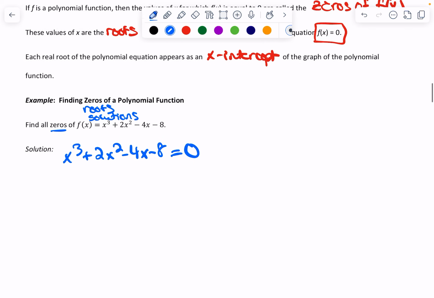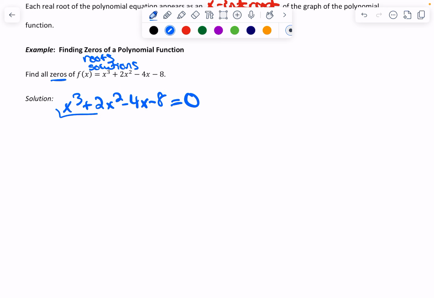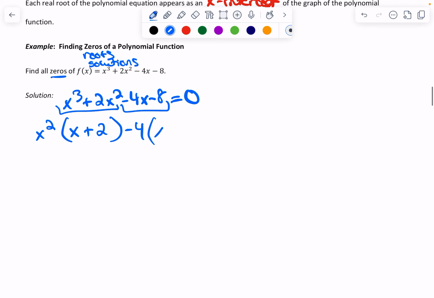Now, I'm looking at this. It is to the power of 3. We are going to factor it by grouping. So we're grouping x cubed plus 2x squared. The common factor for those is x squared. x is left from the x cubed when we take out x squared, and plus 2 is left from the 2x squared. For negative 4x minus 8, we're going to take out negative 4. That's the greatest common factor for both of those. We have an x left here, and we have a plus 2 left on the other one.